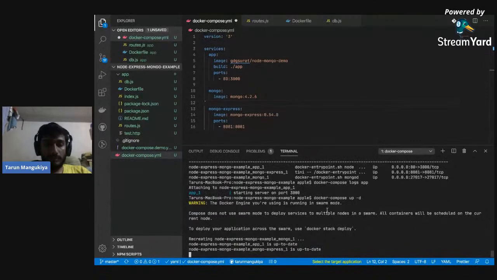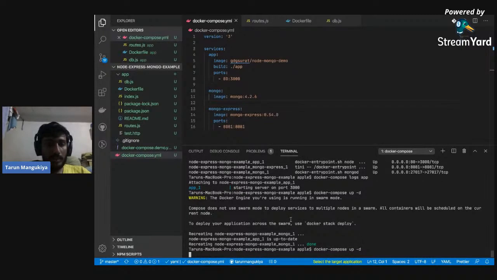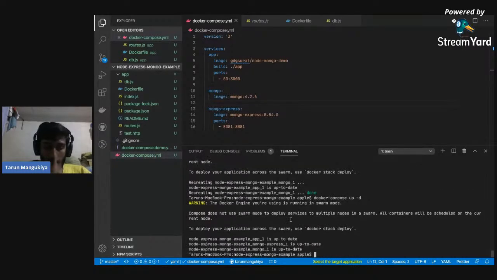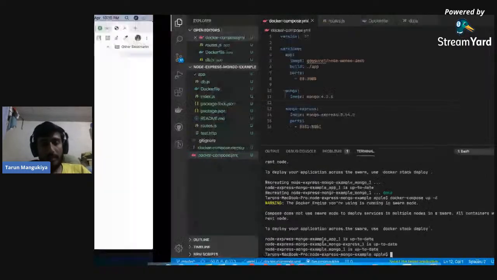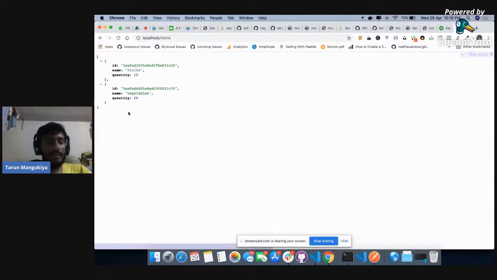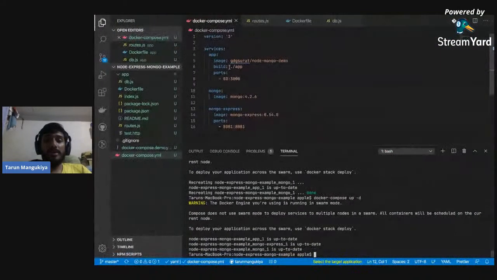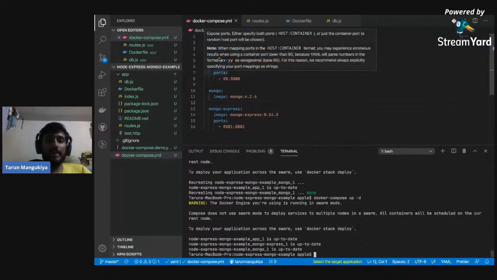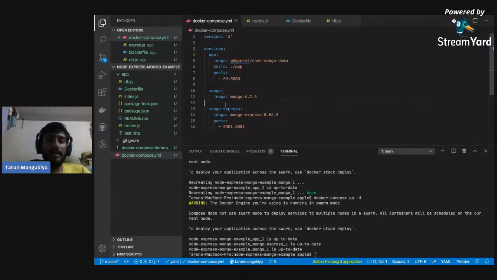Oh, I think, okay. There was something still missing. I don't know what happened. Okay, this is up and running. And yes, again, this will work, because our services are connecting inside the internal network. So the app is connecting to Mongo in the internal network.